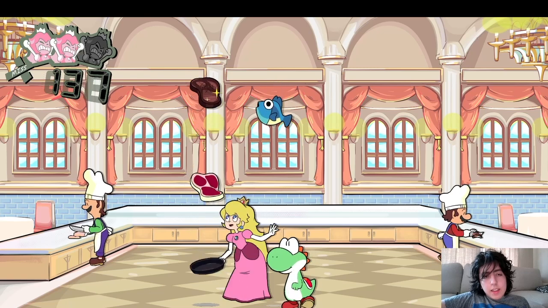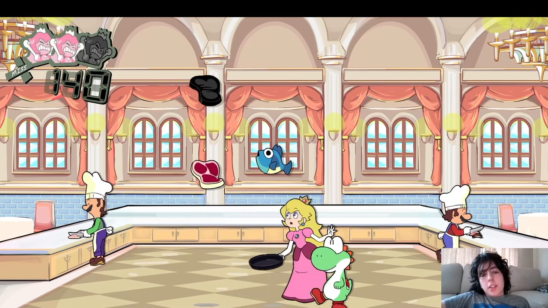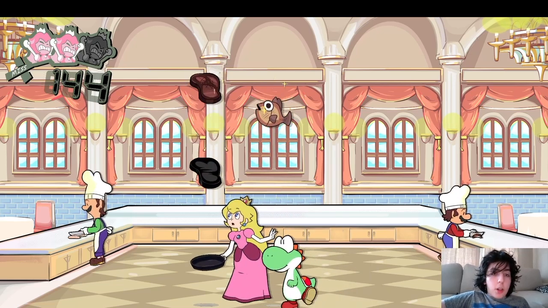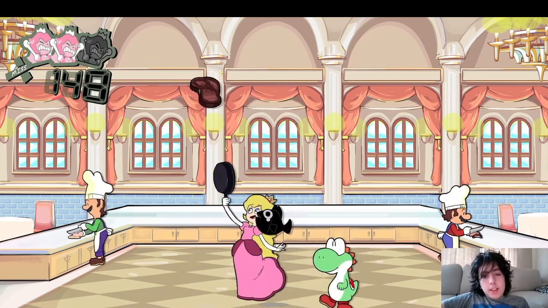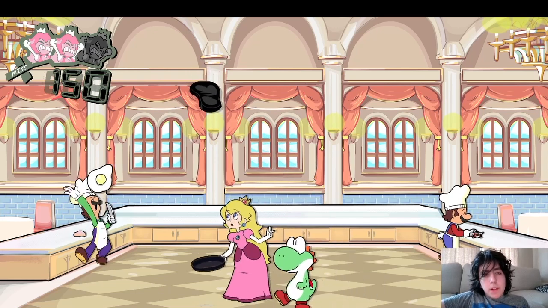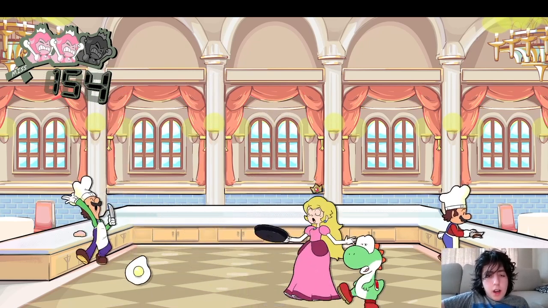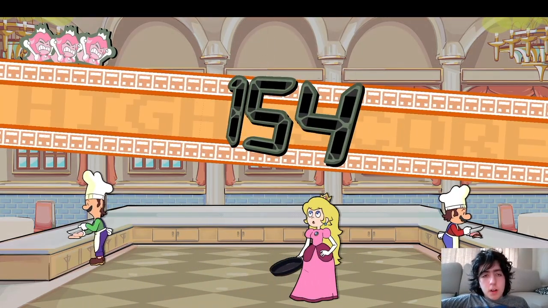Okay, does anybody here like their steaks medium burnt? Alright, who here likes eating charcoal? Got lots of delicious charcoal ready for you. Alright, okay. Now that would be 150 burned items. Alright, Yoshi, okay. I guess 154 is our high score.